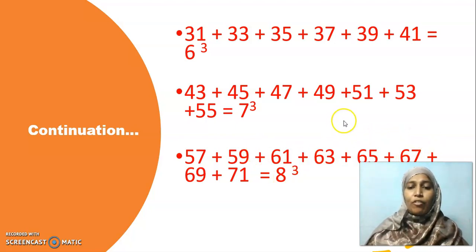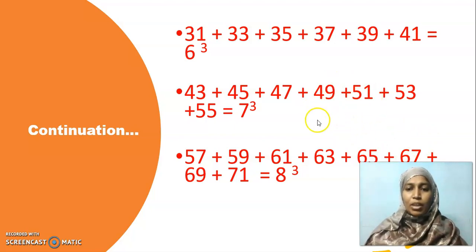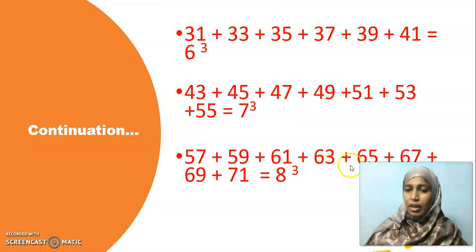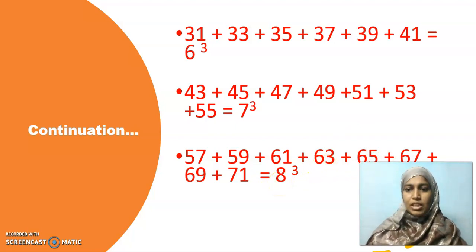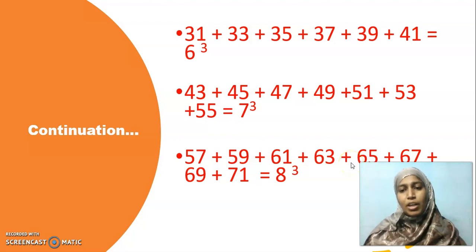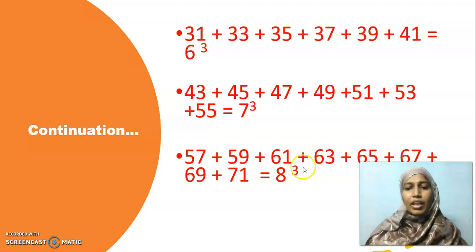So you should be capable of writing for 9 cube. Okay, 10 cube. Did you understand what I mean now? If it is 64, an even number and not an odd number, I have to write the preceding and succeeding number first. Just because I have 8 here, I have written 2 numbers here. Then how many remaining numbers should I write? 6 numbers. I have to write 3 numbers in the front and 3 numbers at the back. That's how I get the answer.